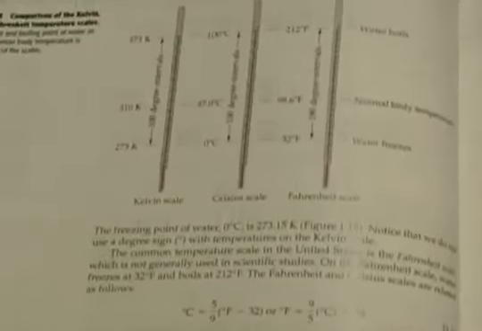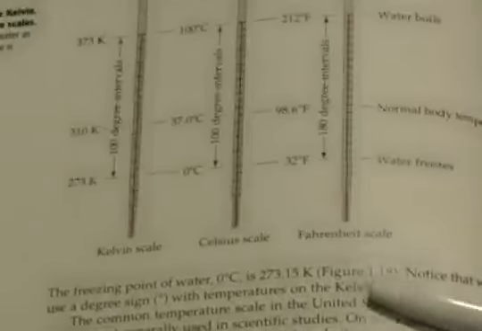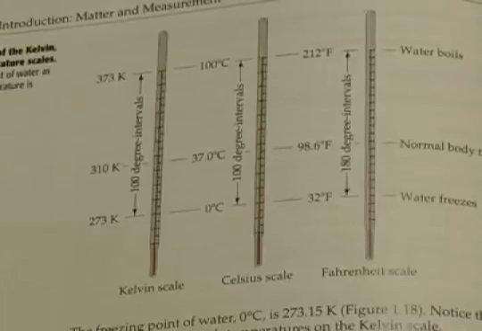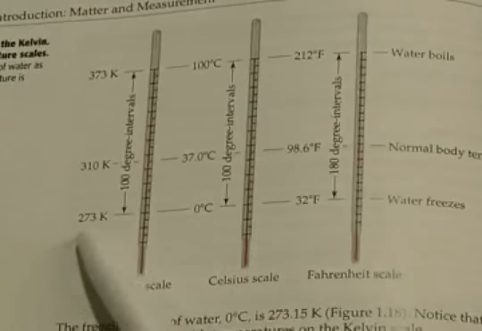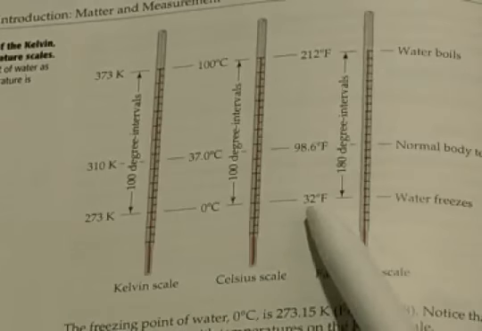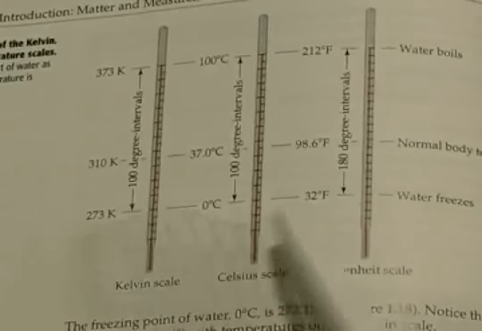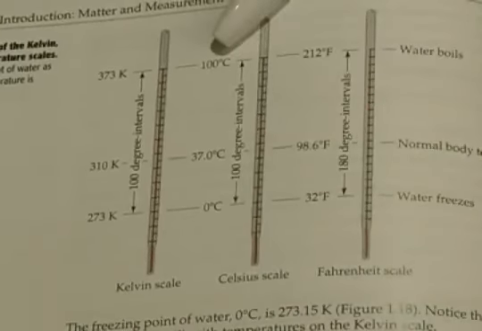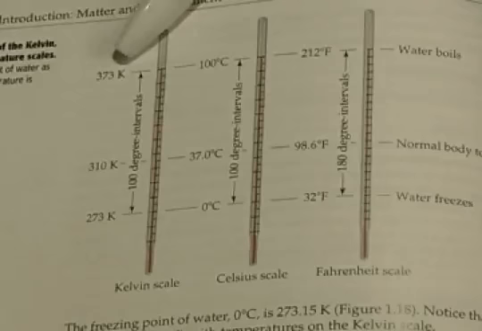There are three main temperature scales that you might be familiar with. These are the Kelvin temperature scale, the Celsius temperature scale, and the Fahrenheit scale, the one that you always hear about when we talk about weather. These are all related fairly regularly in that 0 degrees Celsius is actually equal to 273.15 Kelvin, and it's equal to 32 Fahrenheit. And so you can see that the freezing point of water is generally 0 degrees Celsius, 273 Kelvin or 32 Fahrenheit, and the boiling point of water is 100 degrees Celsius, of course, and that's analogous to 212 Fahrenheit or 373 Kelvin.